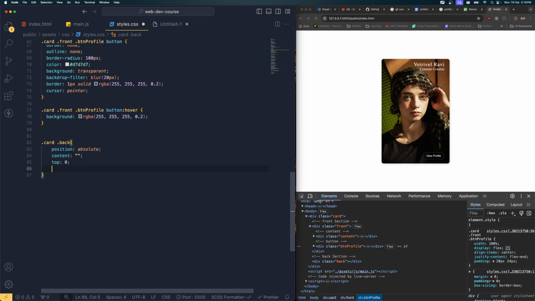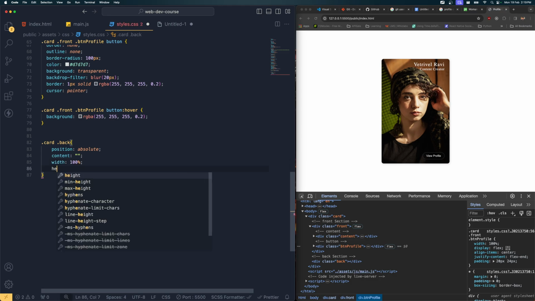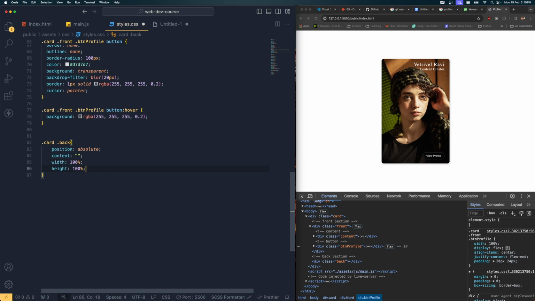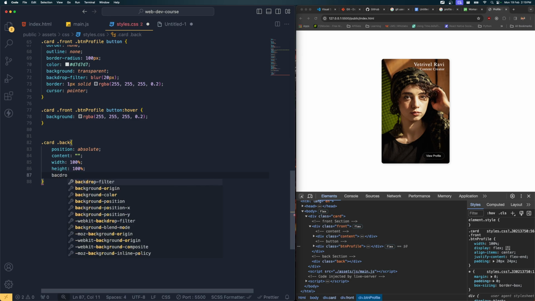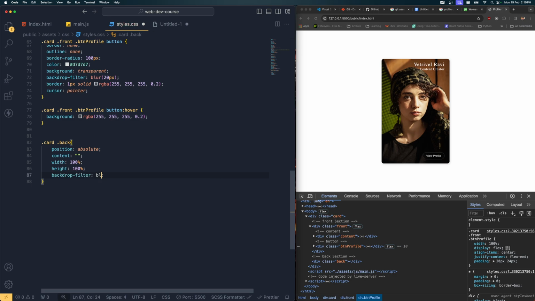So top is going to be 0, or wait a second. Okay, width is going to be 100%, height is going to be 100%, and the backdrop filter blur is going to be 10 pixels.